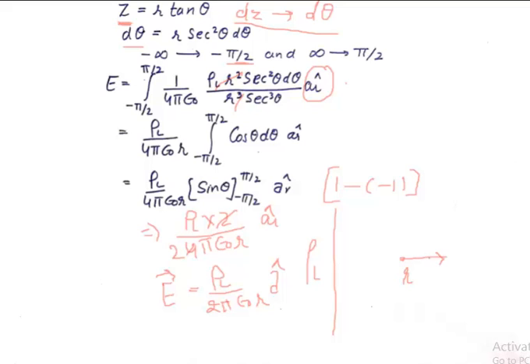So that was it for today's discussion, and this discussion is super important because this will act as the fundamental concept if we wish to find the electric field intensity E vector for surface charge density also. So in the next video we'll find out E for the surface charge density.